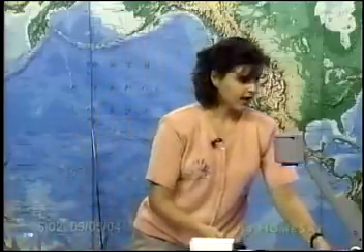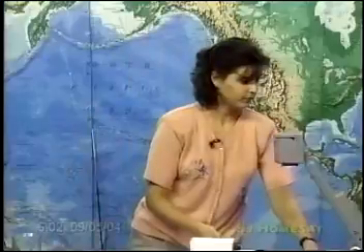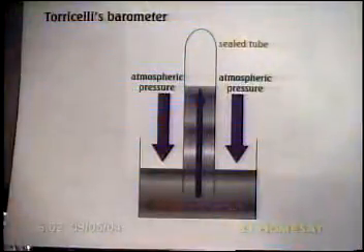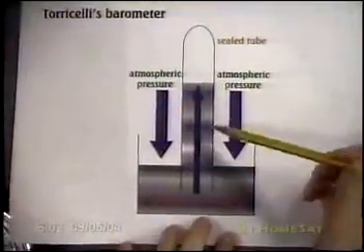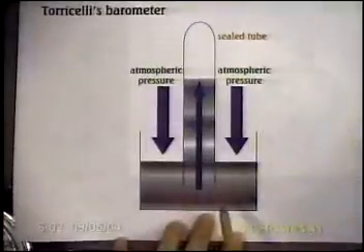Okay, so that's similar to what Torricelli did to create his barometer. And I have a little diagram. It's a pretty simple principle. I have a little diagram I'll show you that outlines what's happening here. Okay, Torricelli's barometer. We have our sealed tube, obviously not to scale, with the container of mercury.